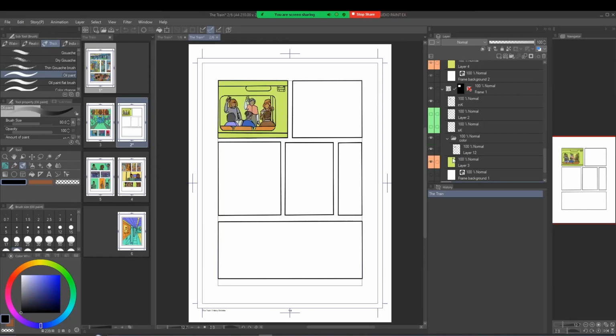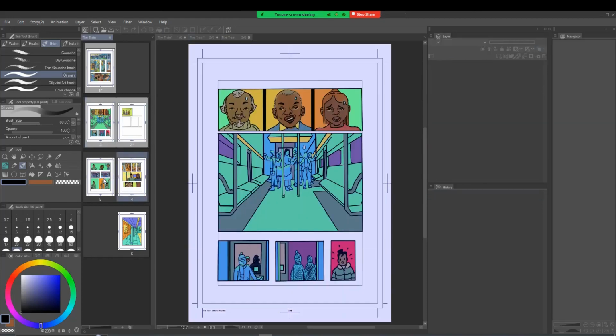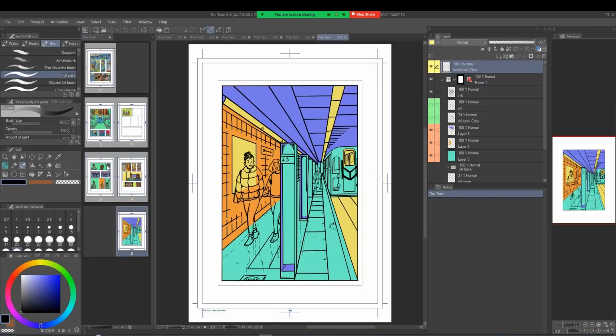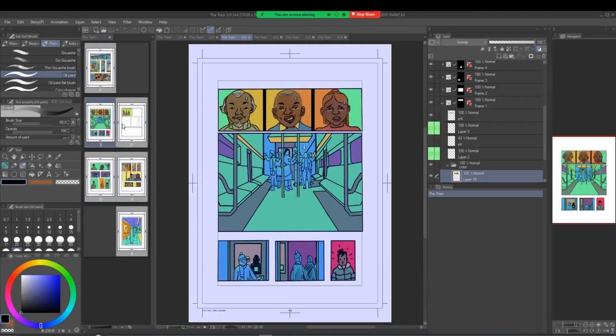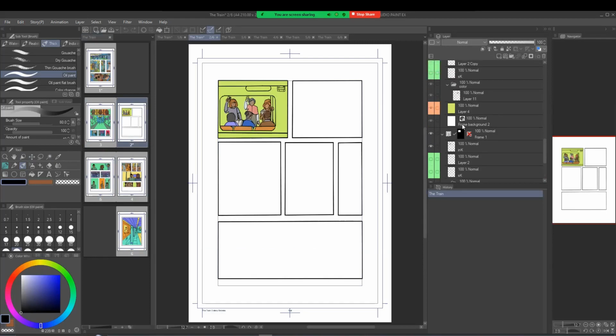Yep. So when I did all of this, I didn't finish each panel and then go along. For the entire comic, I went through the sketching of the entire thing, then the inking of the entire thing. The last page I didn't finish, but basically I went through the sketch, the ink, and then the color key, and then I went over it and painted everything in color. And that's the step that I'm pretty much up to with most of it.